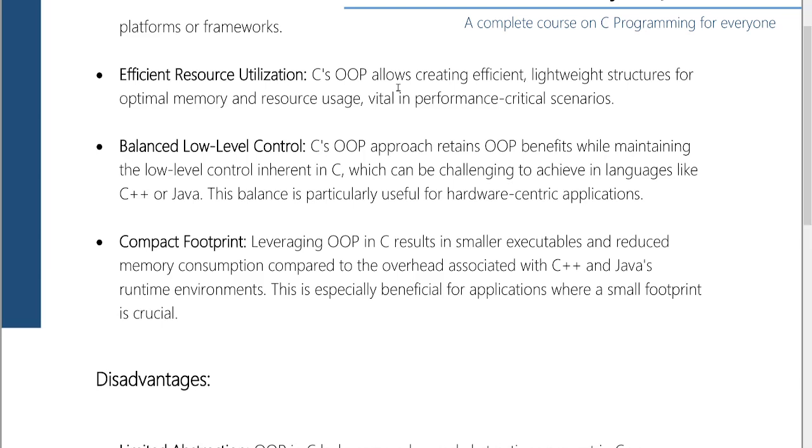Like Java has a runtime environment, which is an overhead. C++, when you compile the program, there is always an overhead. It's not just a small structure that is going to be saved in the memory. Of course, there are a lot of things that are added to your class when the compiler generates the machine code. These were a few things that I think you should be learning C, object-oriented programming using C.